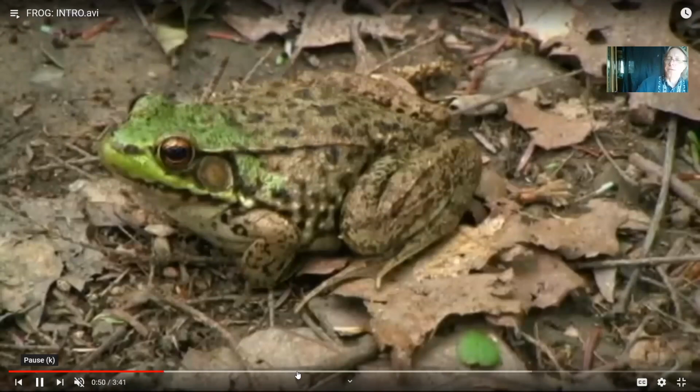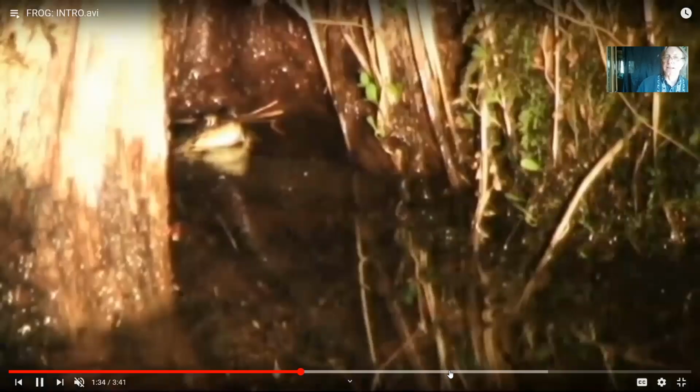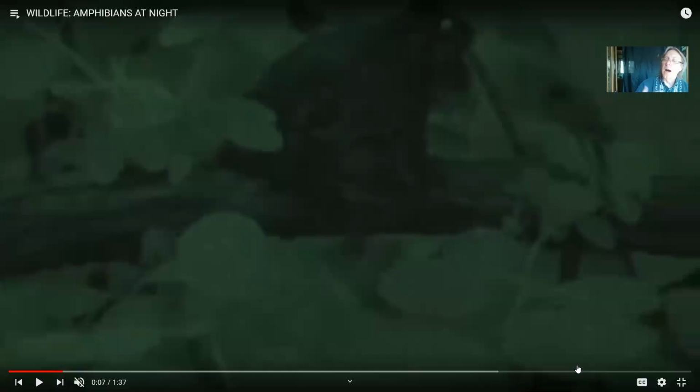Their young often develop in water. Often their mating occurs in water. And so while they are tetrapods adapted to life on land, water often plays an important part in their development. Now, frog tadpoles begin with external gills for the first couple of days and look more like salamander larvae. Salamander larvae tend to be aquatic with external gills, but then after a couple of days, the tadpoles lose these external gills.